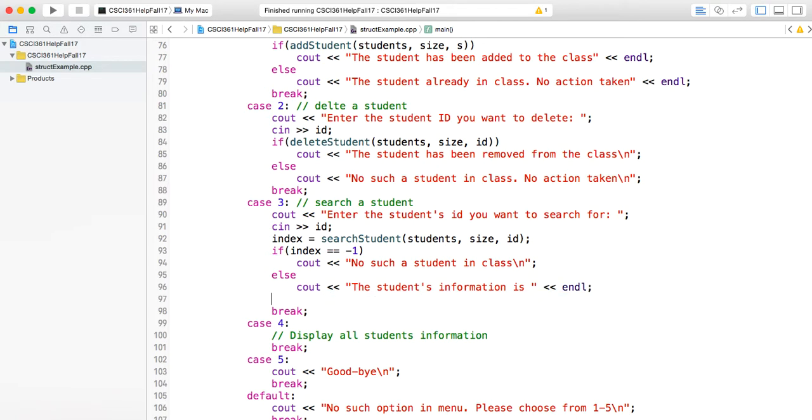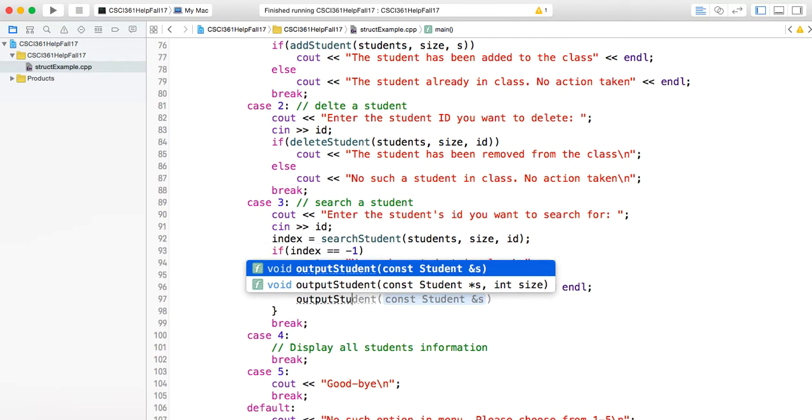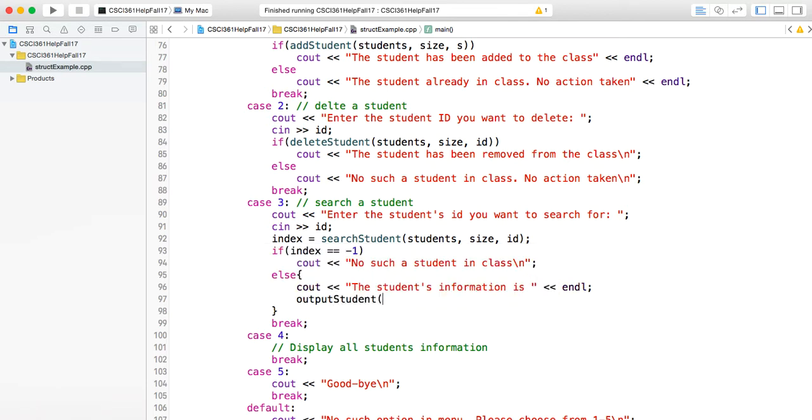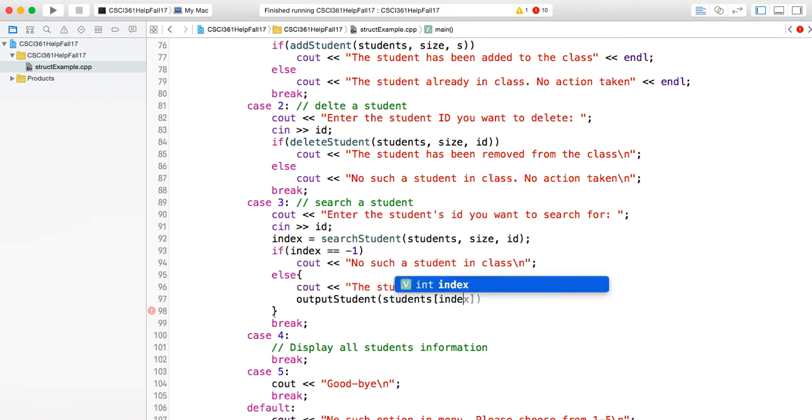To print out his information, you just simply call the function output student, for the student you want to output, which is in the students array, and his index is this. You found the index for the student you want to search for, which matches the given ID. Then you print out this student's information by calling the output student function.